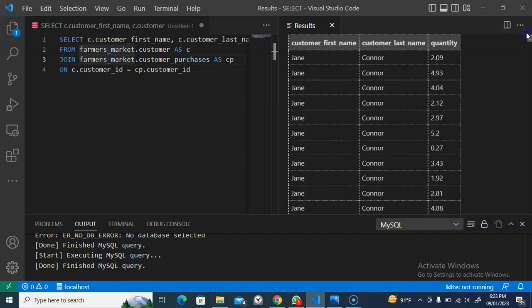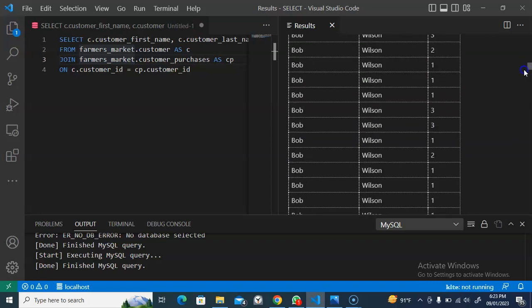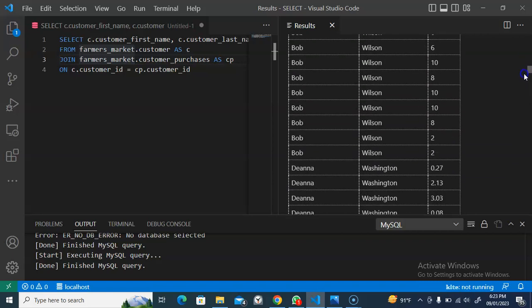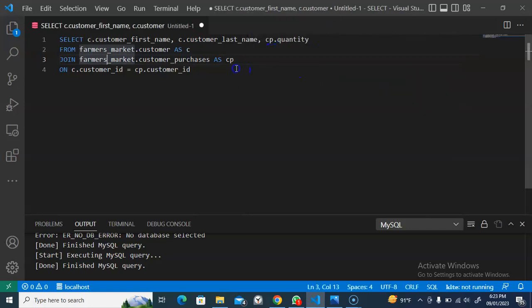But we can see Jane Connor has made purchases of 2.09 quantities. Manuel Diaz has made a quantity purchase of 1. Bob Wilson has made a purchase of 1, and so on. So this is also an application of the SQL SELECT statement. You see how versatile the SQL SELECT statement is.